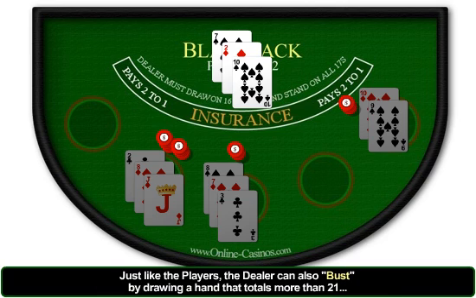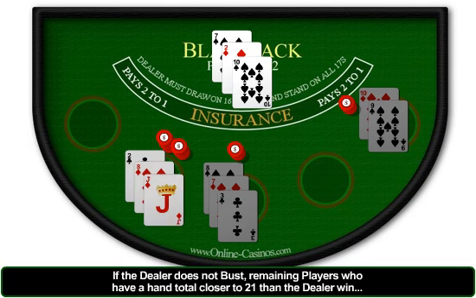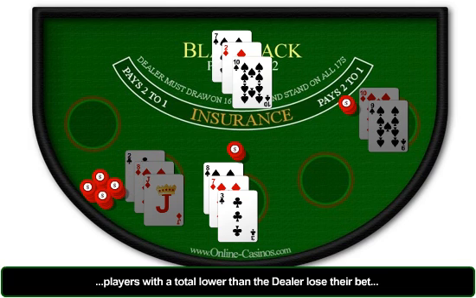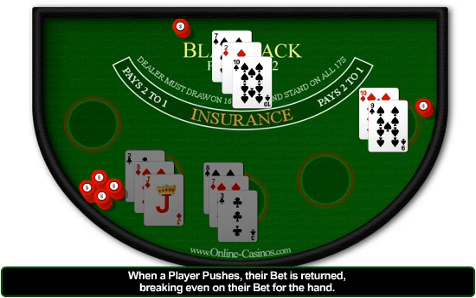Just like the players, the dealer can also bust by drawing a hand that totals more than 21, in which case all players who still remain in the hand win their bets. If the dealer does not bust, remaining players who have a hand total closer to 21 than the dealer win. Players with a total lower than the dealer lose their bet, and those who have the same total tie, which is referred to as a push in blackjack. When a player pushes, their bet is returned, breaking even on their bet for the hand.